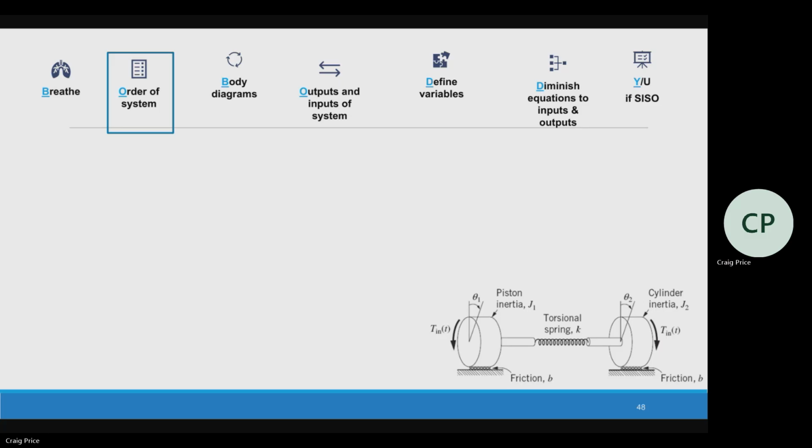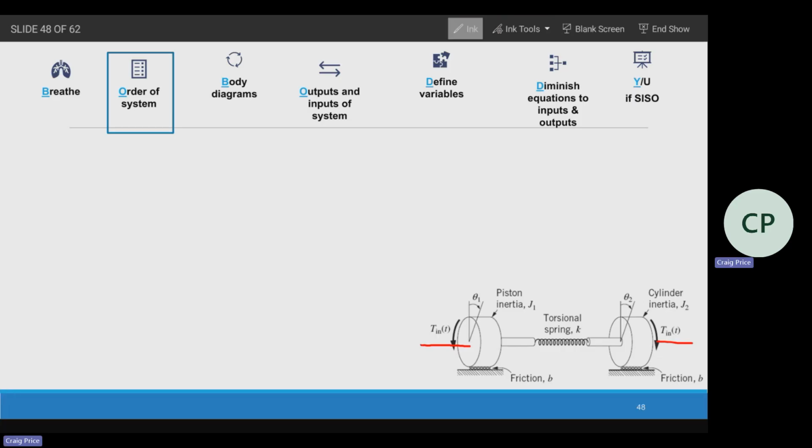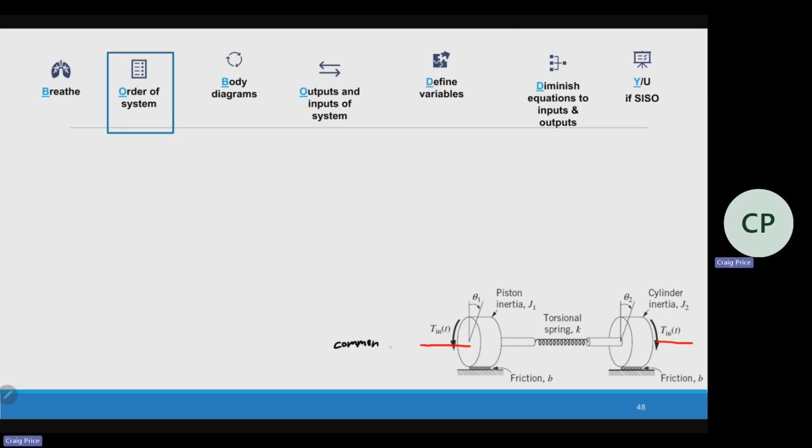Let's see. We do have one common axis. That's nice, right? So I've got my axis here. So it is all over one axis. However, do they all move together? Or is there a little bit of difference between those two? So what I see is that even though we do have a common axis, they move somewhat independently from each other. So theta 1 does not always equal theta 2. Therefore, we're going to treat them as two separate bodies. We're going to have J1 and J2.